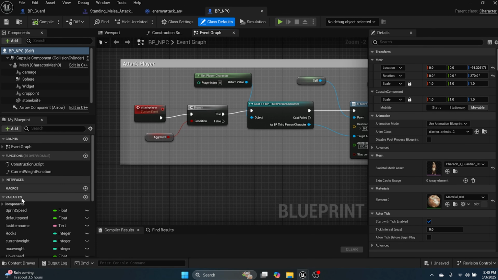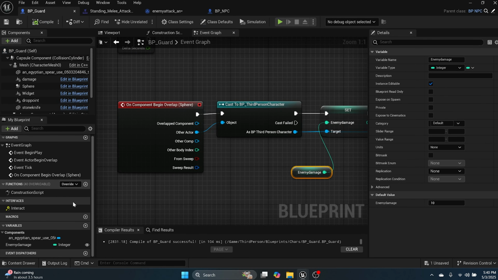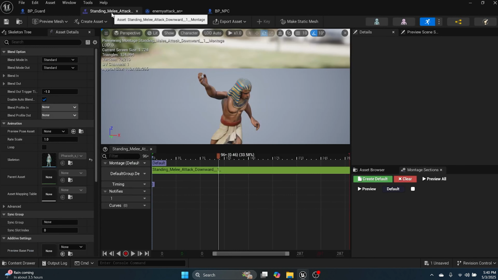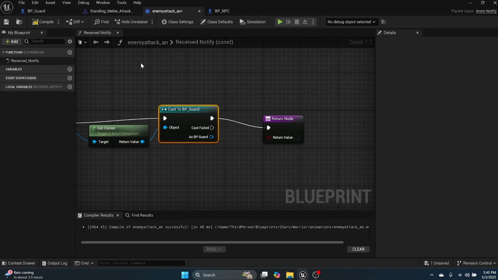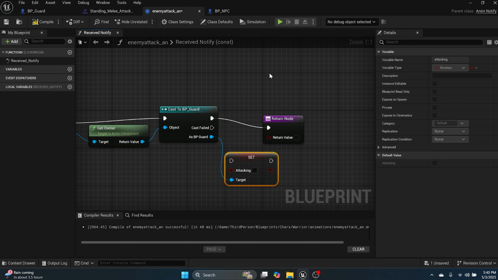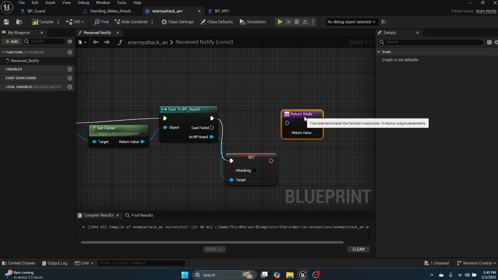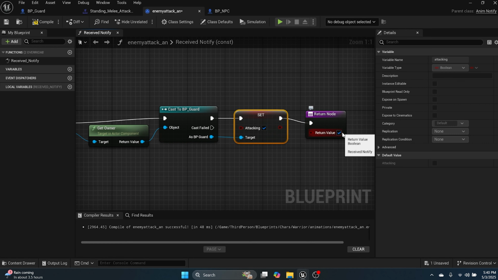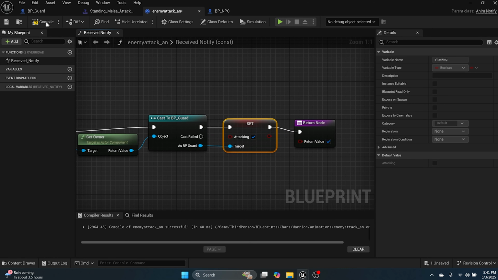For this one, we need to create a variable on the guard called attacking. Attacking. And we're going to just compile and save. Now back in the anim notify that we were creating, we need to set attacking to true. And also we need to make sure that this is checked. Okay, perfect.